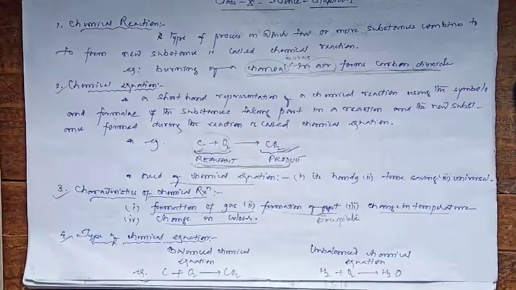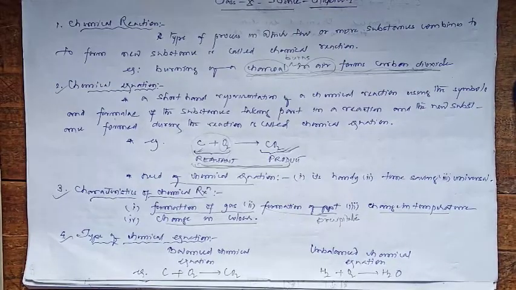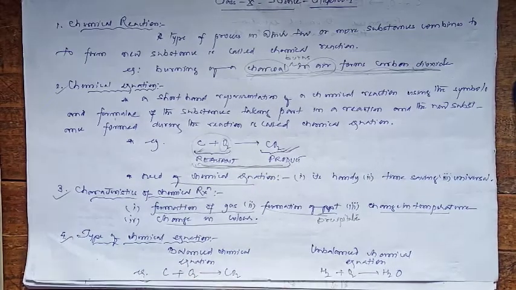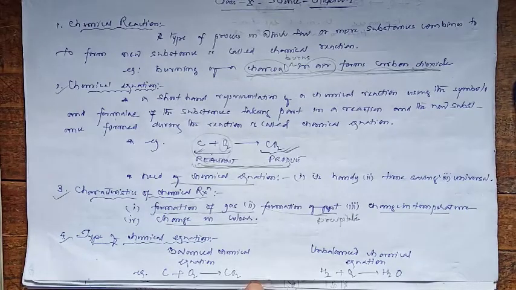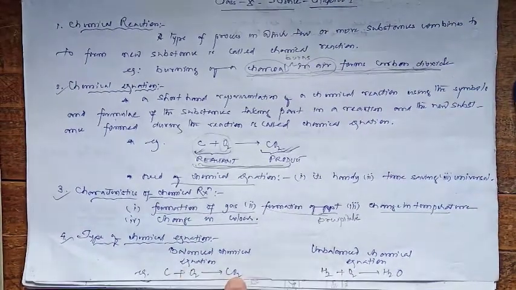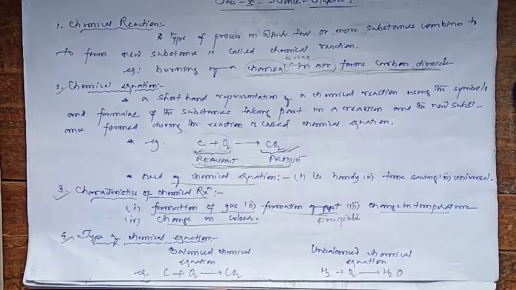As the name itself says, balanced means the left hand side and right hand side of the equation are balanced. So in an equation, if you have the same number of atoms of each of the elements on both sides of the equation, we say the chemical equation is balanced. In this reaction, on the left hand side we have the same type of elements, carbon and oxygen. Right hand side also has carbon and oxygen. If you count the number of atoms, you'll see the same number: carbon 1 on each side, oxygen 2 on each side. So the equation is balanced.